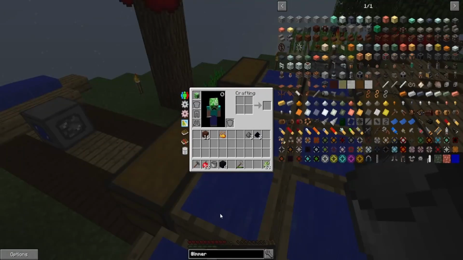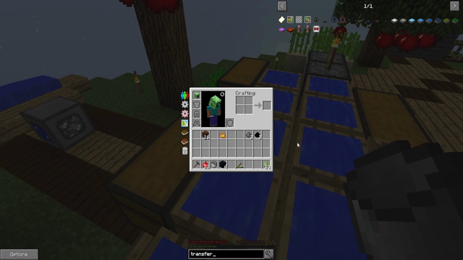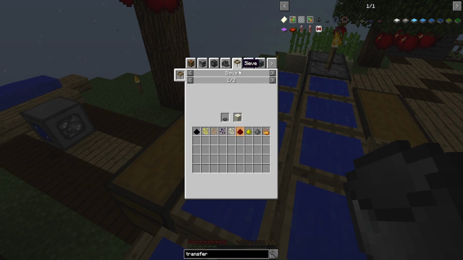Okay. I need a transfer pipe. Extra Utilities. Even better, because it's cheap. It's just glass. I need redstone. It's even rare. So this was a 5%. I only got 1 out of 16. This has the same thing.